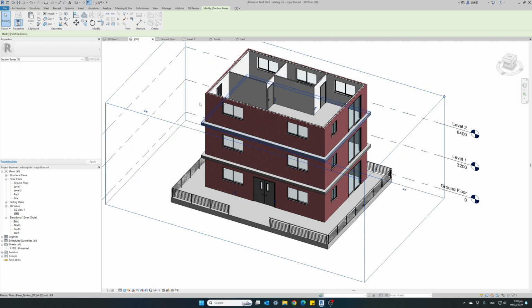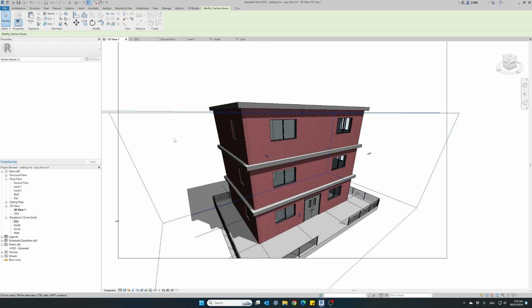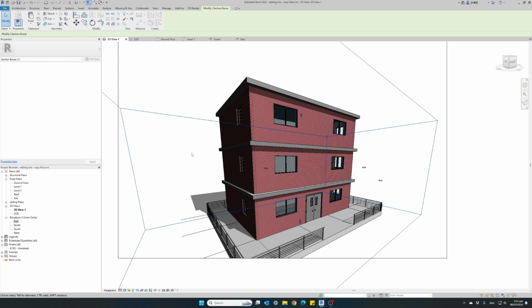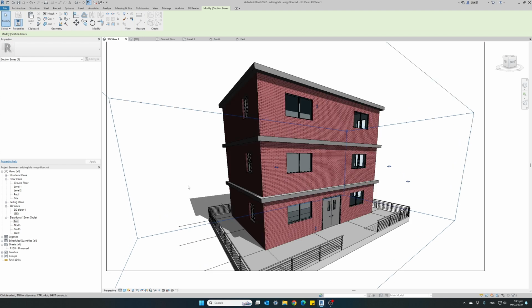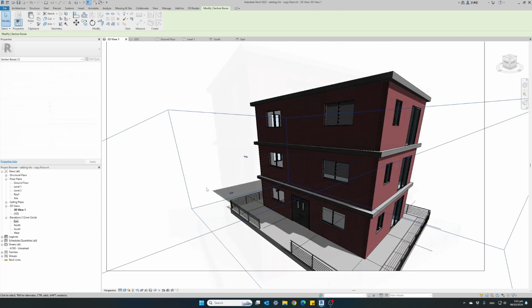Perfect. With this method you can understand how life becomes easier, especially for high-rise buildings where floors tend to repeat themselves. We just finish with the design of one single floor and then use this method to copy to the repeated floors, and we cut down our design time to the minimum.